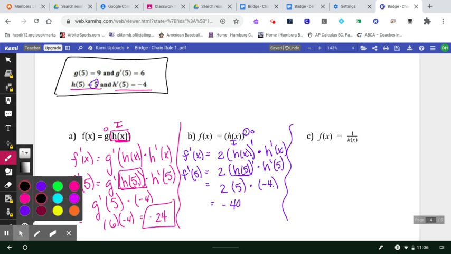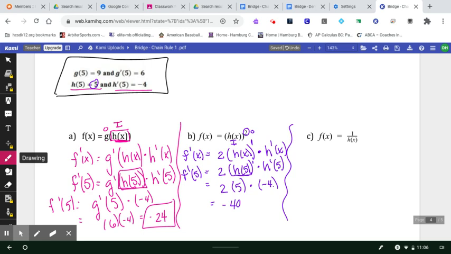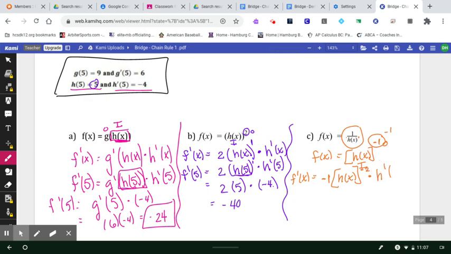All right, last one here. All right, this is not quotient rule because there is not an x on top, so I just need to rewrite this. So f of x is actually the quantity h of x raised to, right, this is really raised to the first. So to bring it up, I'm going to say raised to the negative first. So h of x raised to the negative first. Notice I put parentheses in there so I can clearly see this is my inside and this is my outside. So I'll go ahead and derive the derivative of the outside. Comes down, leave the inside, subtract my exponent, so now I get a negative 2, times the derivative of the inside, times h prime of x.